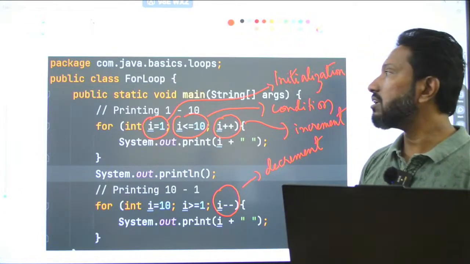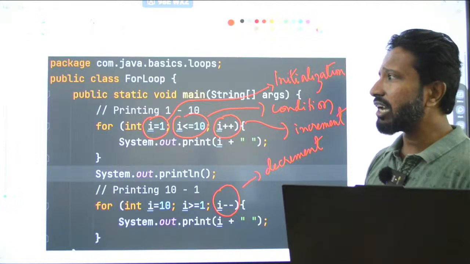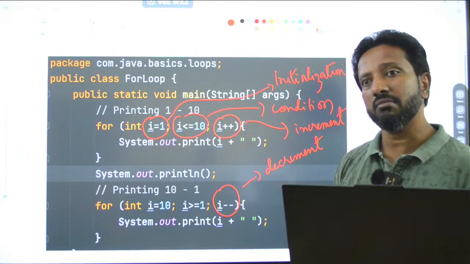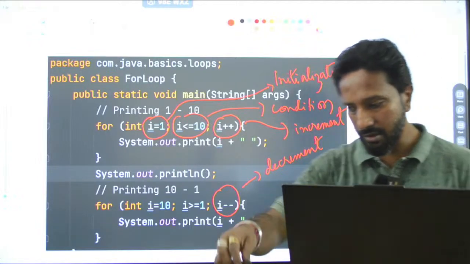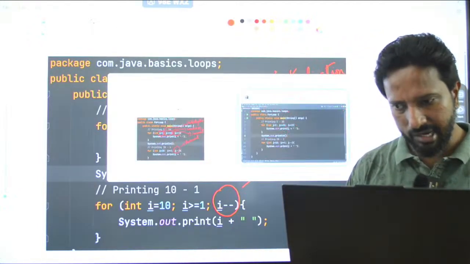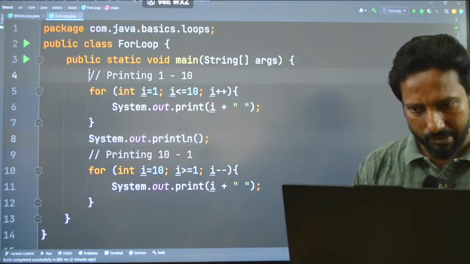Get it? Okay. Now say suppose I want to print the even and odd numbers between 1 to 10. Let's try to do it. So I'll go back to my editor and let me just comment all these things.